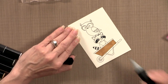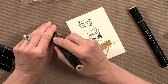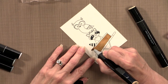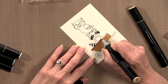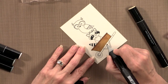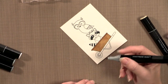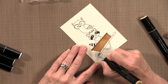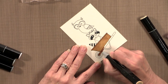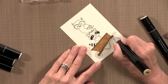So, okay, I've colored that in. Now I'm going to color with the GB9. I'm going to color this part up here. I just want that to be a little bit of a darker brown. And I think I said GB9 and then GB8. I think there's GG here because they're the grays, and then the GBs are some of these browns. Okay.